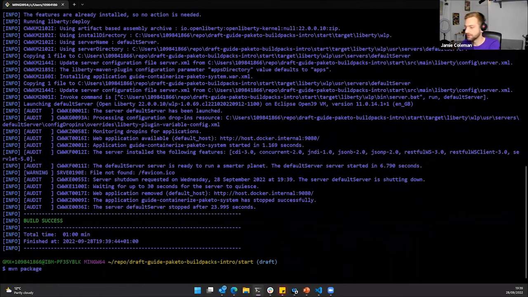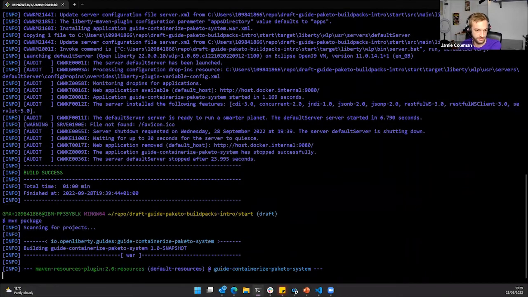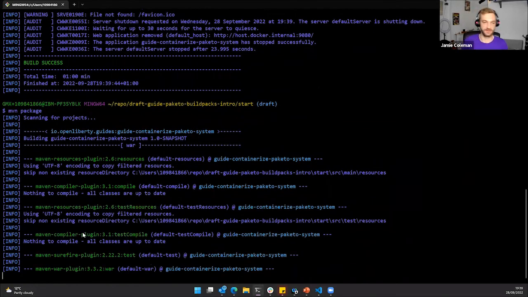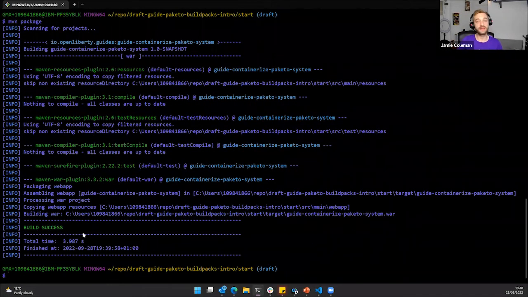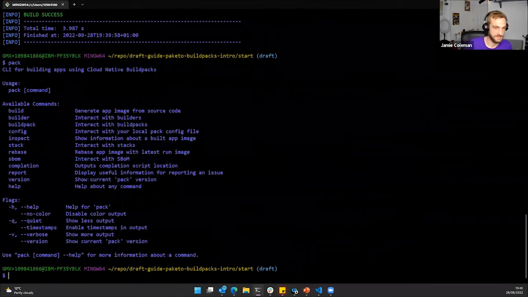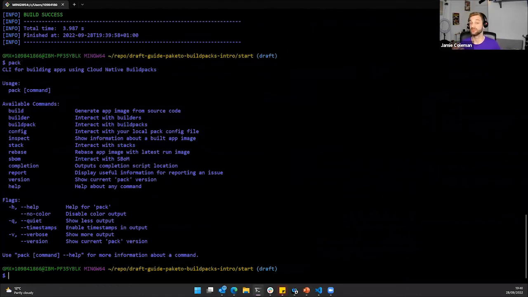I don't think technically you need to package up the application. Paketo should take care of that for you, but I'll do it anyway, just in case. Like I said, you need to download the Pack CLI to do this. Just check by typing pack, it should come up. Like I mentioned, Paketo Buildpacks are an open source project which provide users with production-ready buildpacks for the most popular languages and frameworks, and OpenLiberty is one of them. A buildpack is a set of executables that inspects and transforms your application source code into OCI images that can be run on nearly any container image manager.